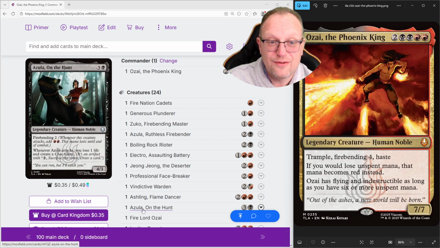Azula on the Hunt is also in. Firebending 2. Whenever it attacks, we lose a life and create a Clue token. And if we need a card draw, we can spend the 2 mana we got from the firebending to crack the Clue there and then.